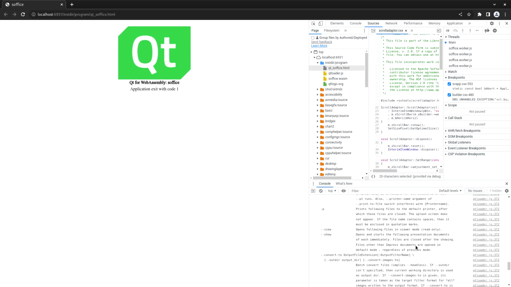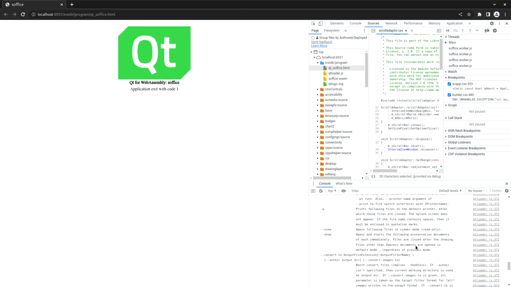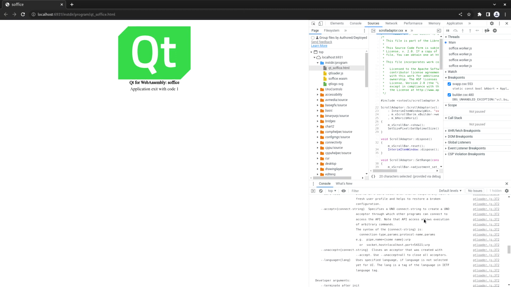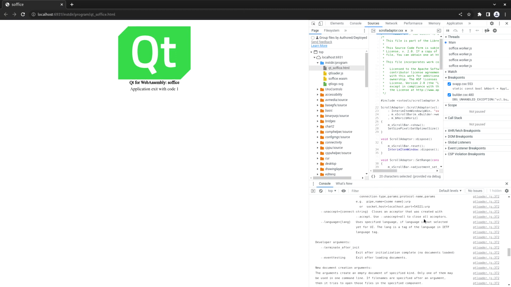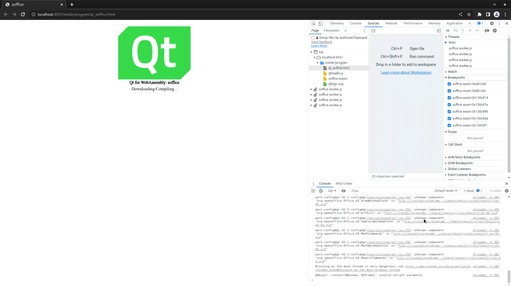I think I mistyped. I mistyped. So that's nice. So actually you get what you usually get on the terminal output. You get that in the browser console, which is very useful. So let's try it again.